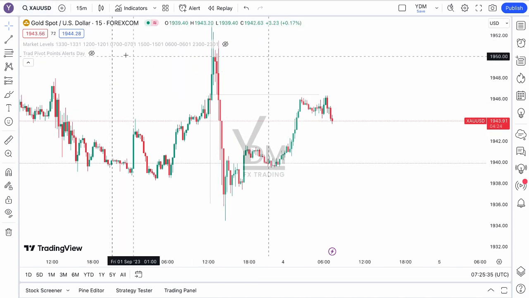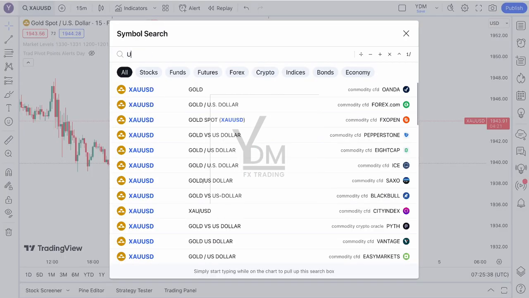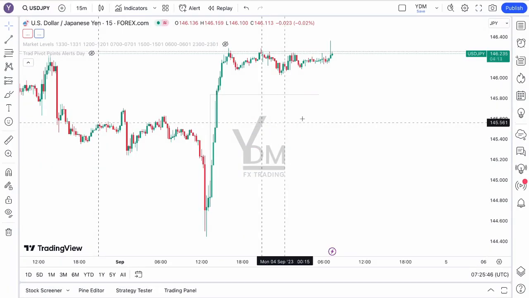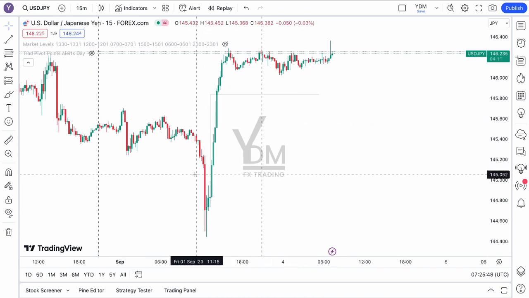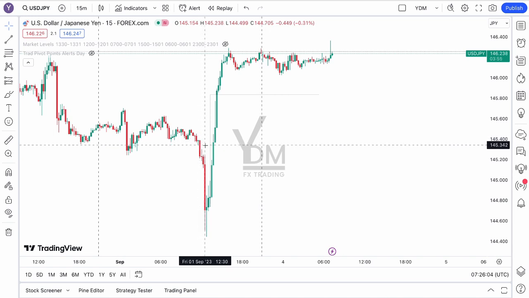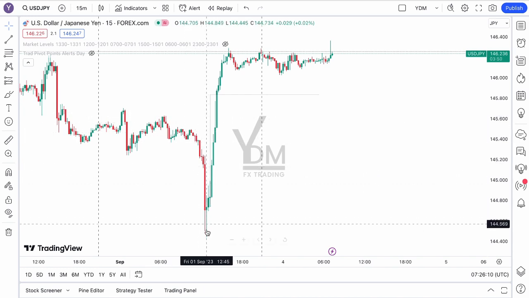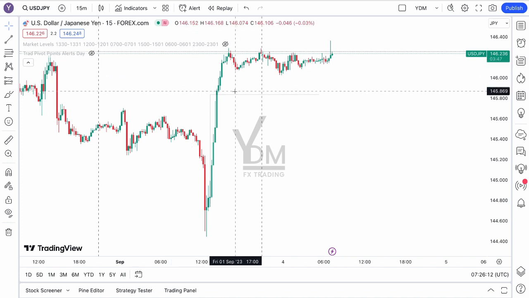Let's look at USD JPY as well. USD JPY also went in the opposite direction. Of course, during news, when you have Euro USD, GBP USD, gold going up, definitely USD JPY, USD CAD, USD CHF will all be selling. This also gave a very clear direction for a sell before the market rejection. So that method is just as simple as that.